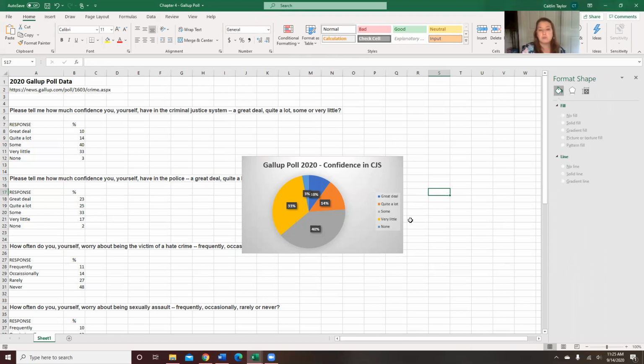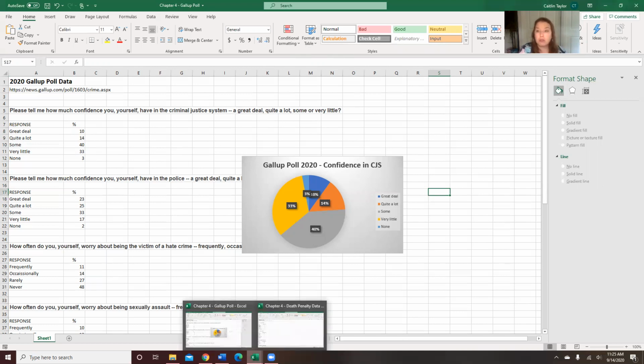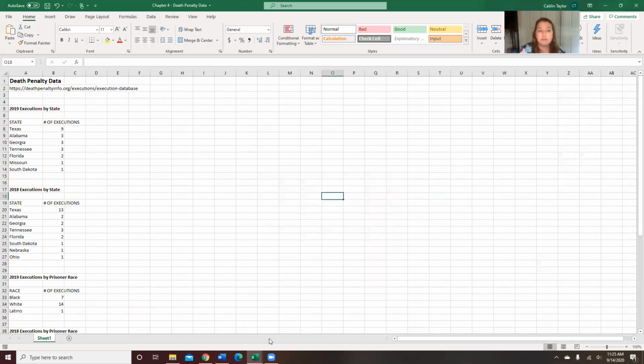Then remember, pie charts work well when we're looking at the proportion of something, right? So here we have different percentages or proportions for confidence in the criminal justice system, police. There's a bunch of ones on here that you can do for projects and classwork and homeworks about victimization rates. While a pie chart is good for proportions, remember that bar or column charts are used for comparing frequencies among different categories. So this is another one where the data need to be organized ahead of time for you, not in this raw form.